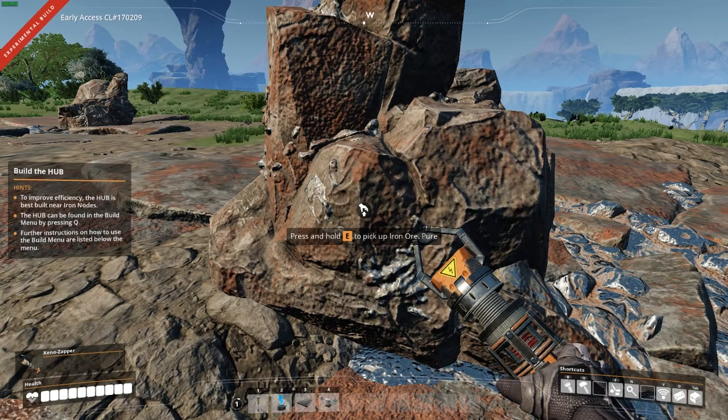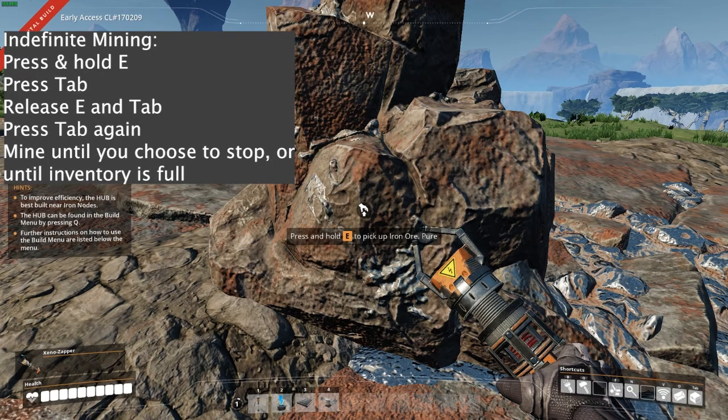That's being honest. So, if you press and hold E, and then you press tab while you're still holding E, you can let go of both keys and it will mine until this breaks, or if you're actually on the node, it'll mine until your inventory is full. I'm not kidding. So here's how that works. I'm going to press hold E, I'm going to press tab twice, and then it's just going to mine.